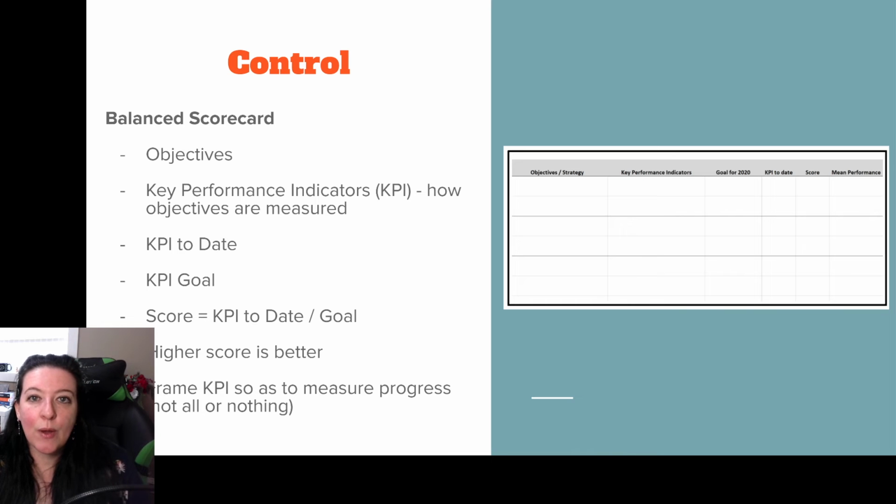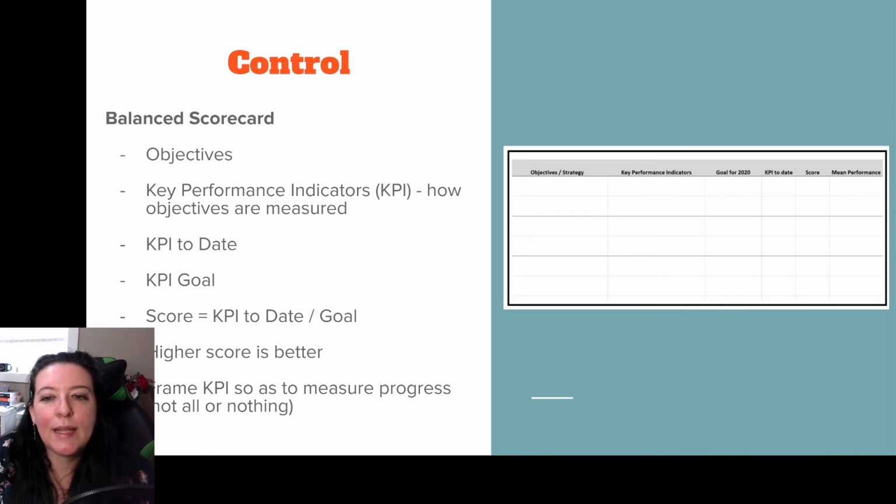So we want to show that we are getting towards the goal by going from, say, 50% to 60% to 70%. That's why our KPI can't be something that's all or nothing. Did you complete this step or not? Because then we can't measure progress, and otherwise our score is just 0 or 100%. So we want something where we can measure that we're going. The other thing is that our score higher is better. So we want to make sure that what we're measuring, a higher KPI, is a better number.